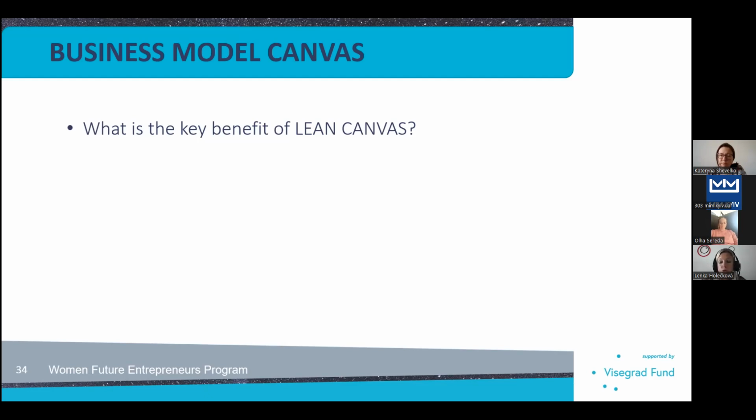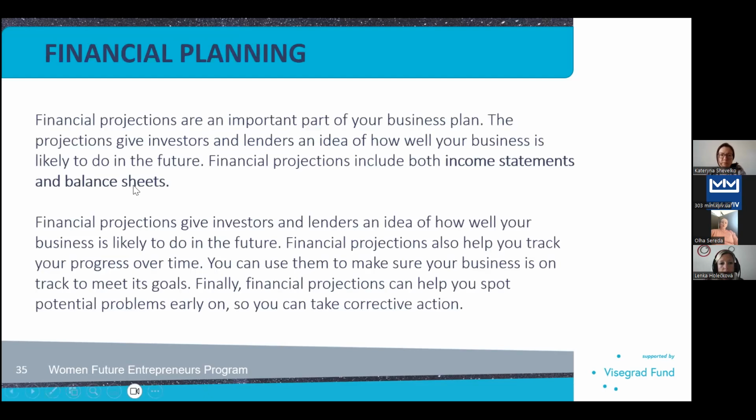And also for Joe and Joe's business, it's fine to know the key aspects and some potential risks, for instance, or weaknesses, because it's fine to write it down, to create this template, to be aware of potential weaknesses or some future steps, what we can do better, for instance. Okay, key benefit of Lean Canvas.